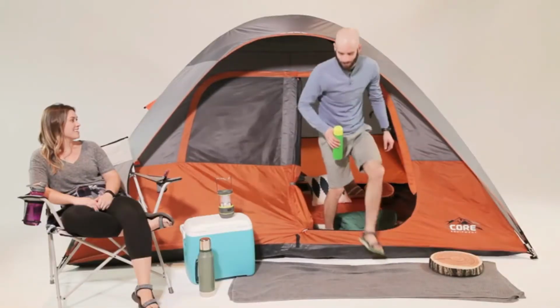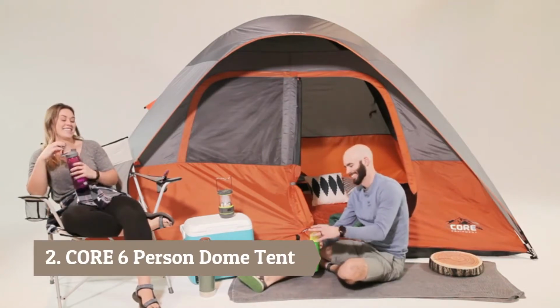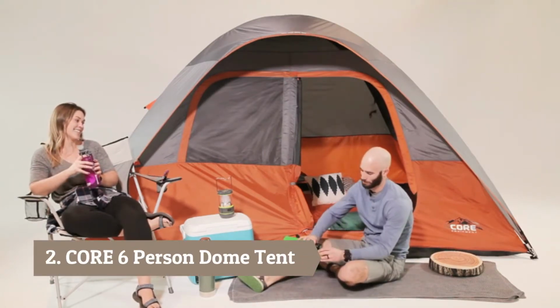At Core, we make getting outside more comfortable and less complicated. The ample headroom and straightforward setup of our six-person dome tent does just that.